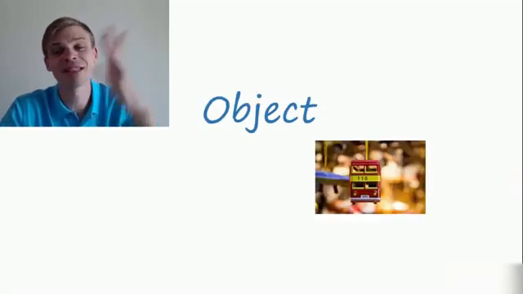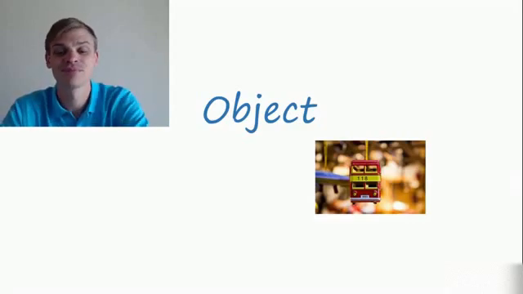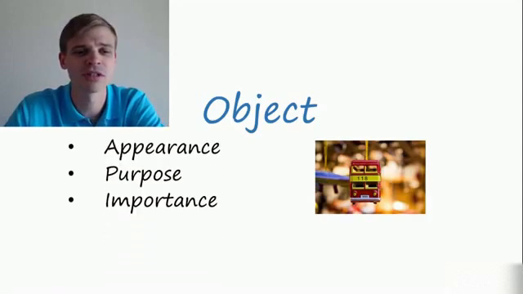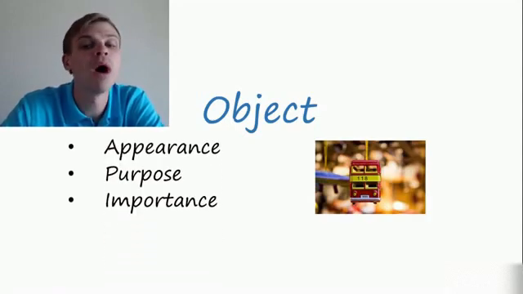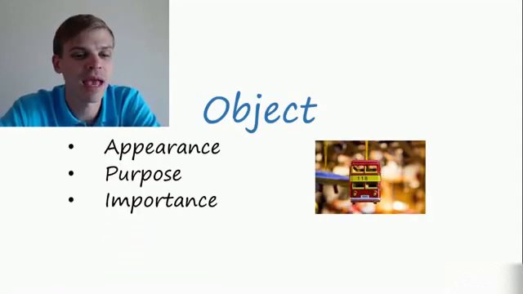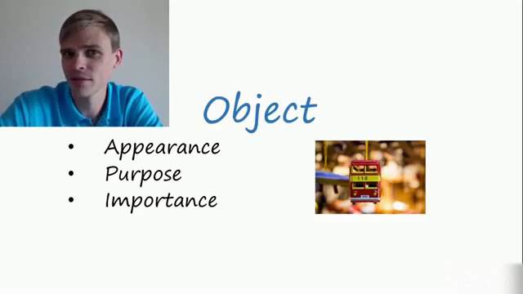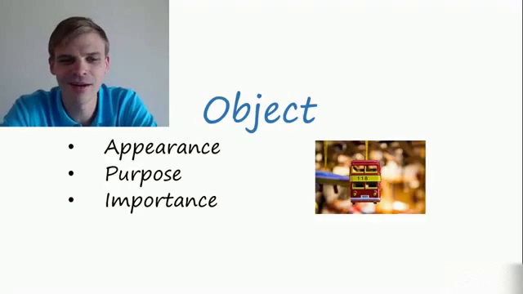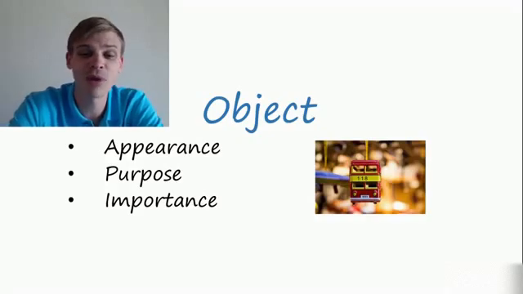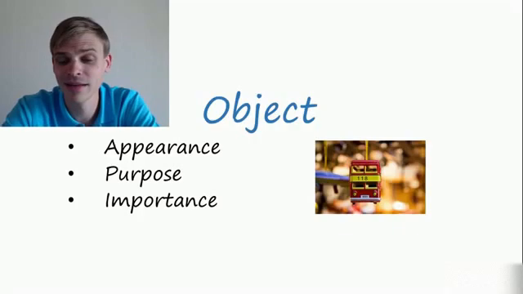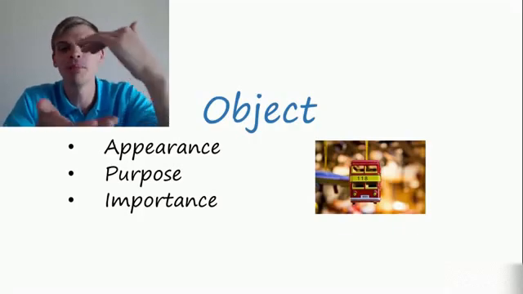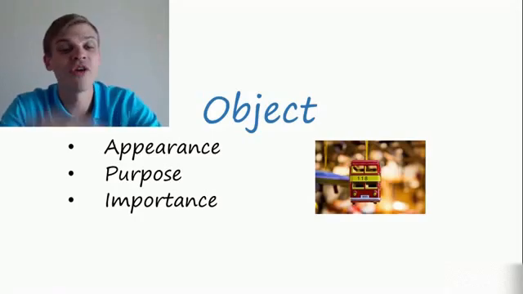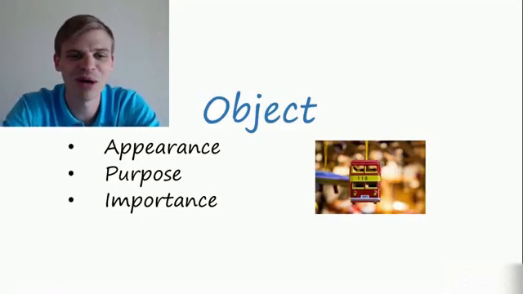But it's not always a person. Sometimes it's an object. Okay, so for an object, I want you to answer 3 similar questions. What is its appearance? What is its purpose? And why is it important? So I have a little object here, and its appearance, well, it's red and yellow. We see that. It's like a little bus, a little double-decker bus. It has seats on the bottom and seats on the top, and the driver's down here on the lower level on the bottom.